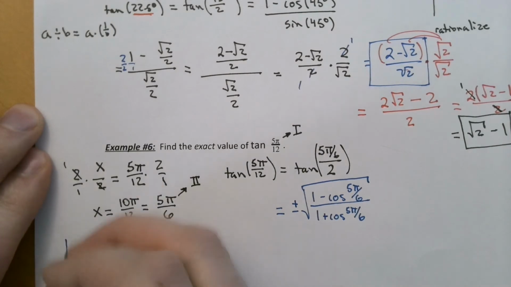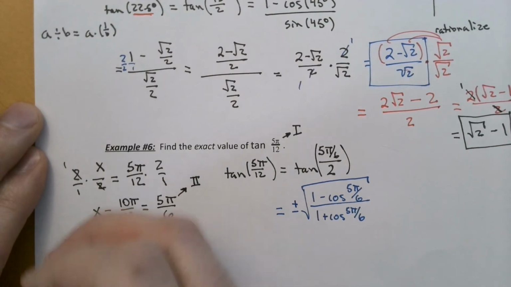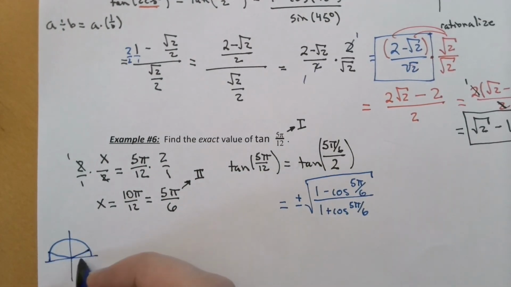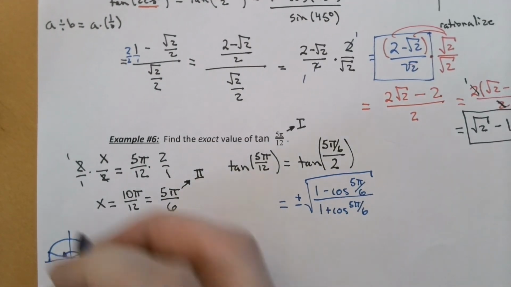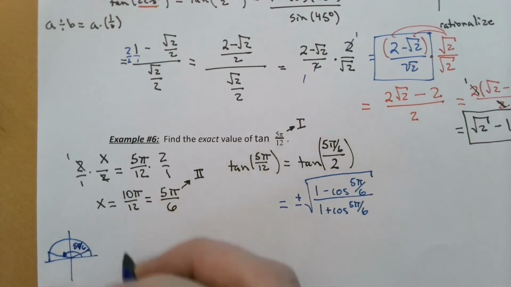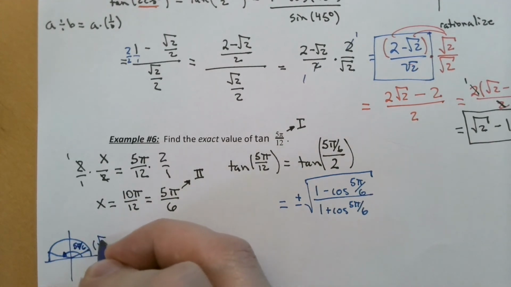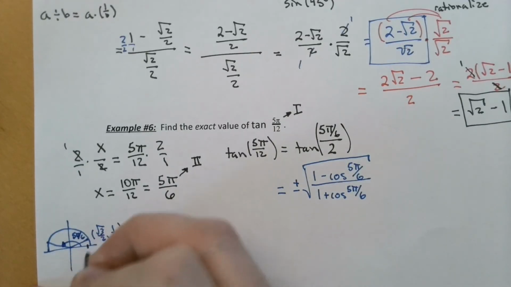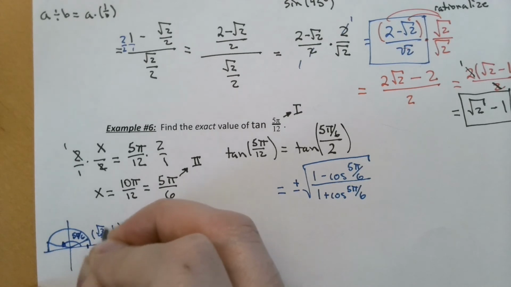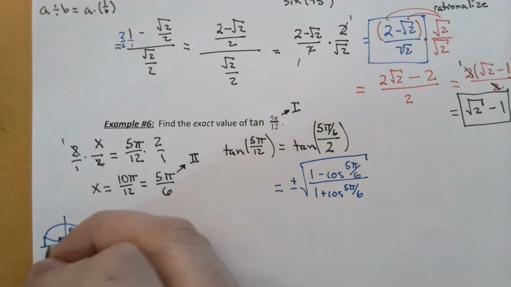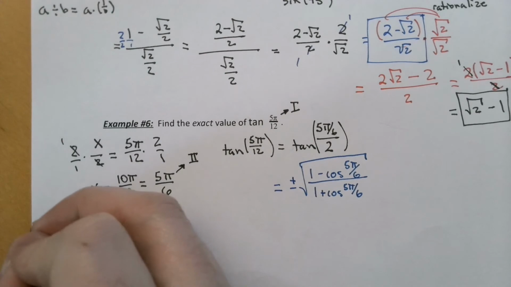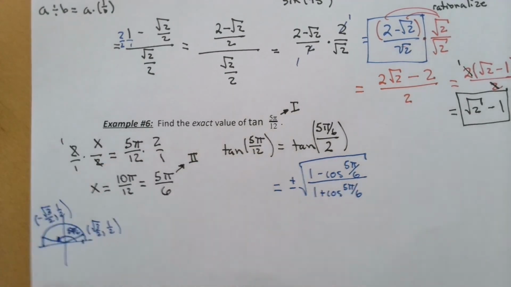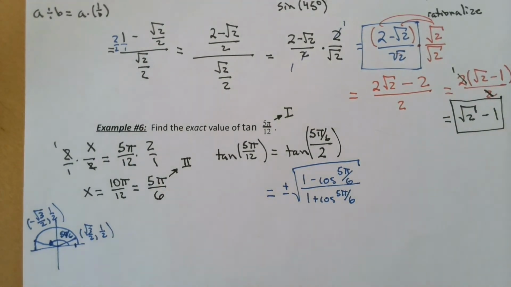So let's rely on our memories. Here's the unit circle. 5 pi sixths is going to be right here. Pi sixths would have been here, and we've just gone all the way over here to get 5 pi sixths. Why don't I write that? If you recall what this one is, that's the square root of 3 over 2 comma 1/2. By the way, I know that because we have the longest length on the x-axis, and this is the longest value in our special values. So when we get over into quadrant 2, we know that the x values are negative and the y values are still positive. So we've got what we need.